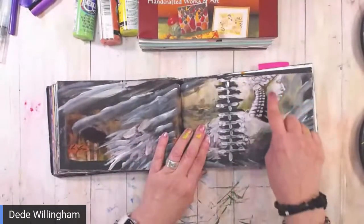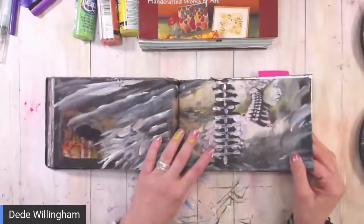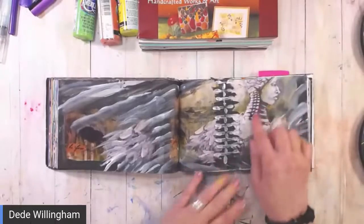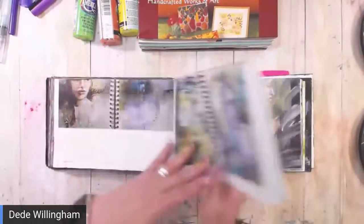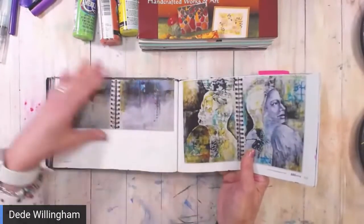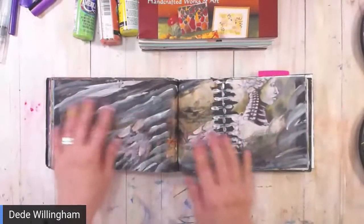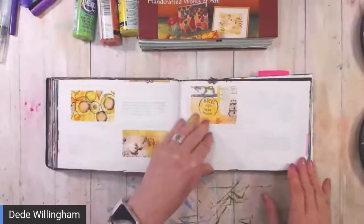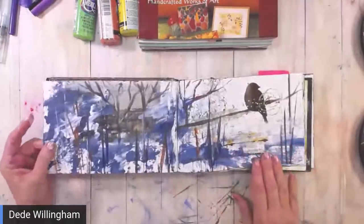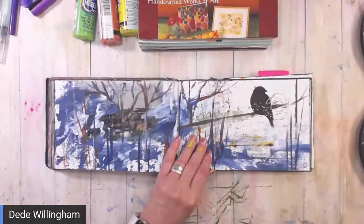This one is based off of this, oh, what's her name? Anyway, this is her image here, so I decided to roll with that. I know some of y'all know who she is. And then I just did a spine thing and some feathers, and it's all done with finger painting. So use the artist for your inspiration and play with whatever's there.